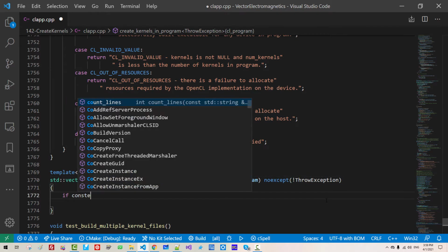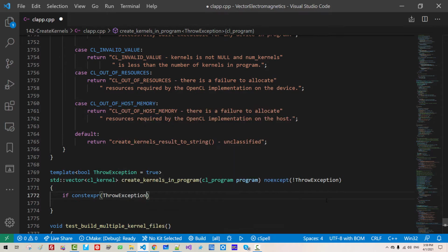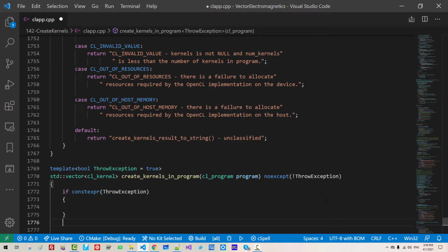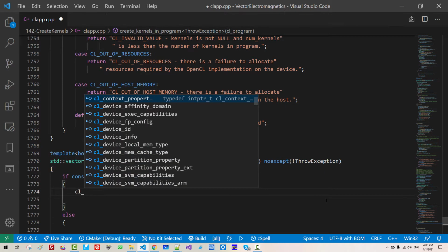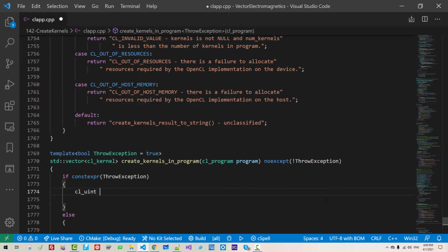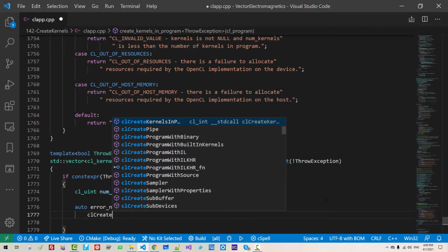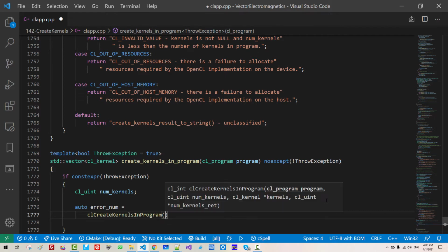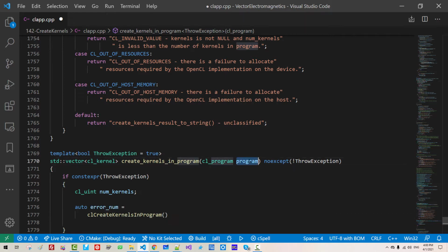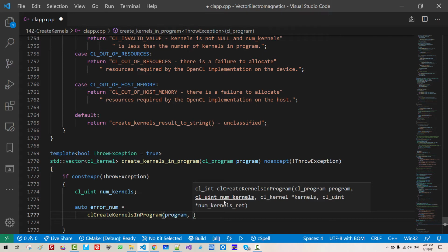If throw exception, else, here cl unsigned int num kernels, or error num, cl create kernels in program. The first is program, this program here. The next, number of kernels, initially 0.